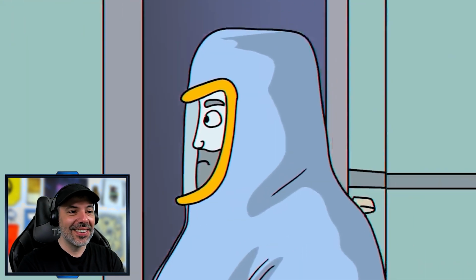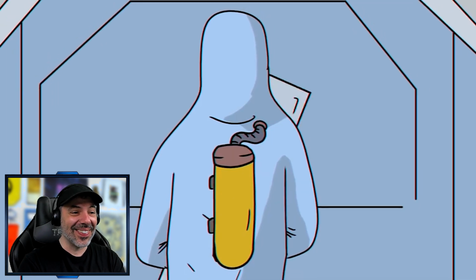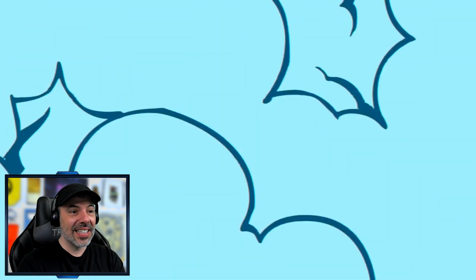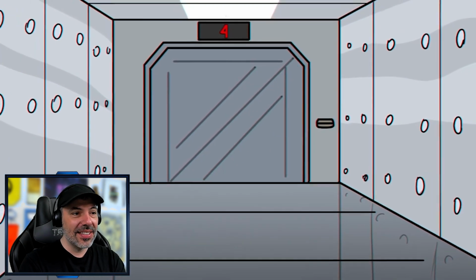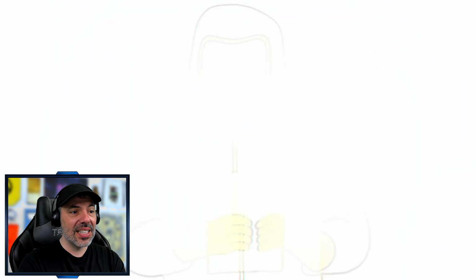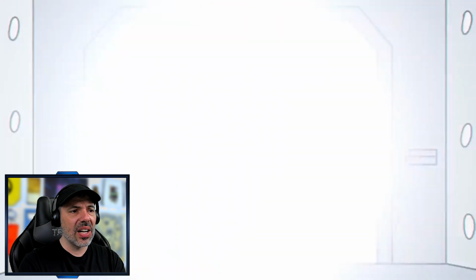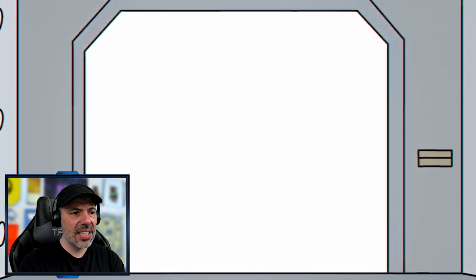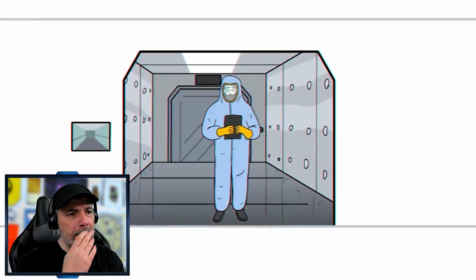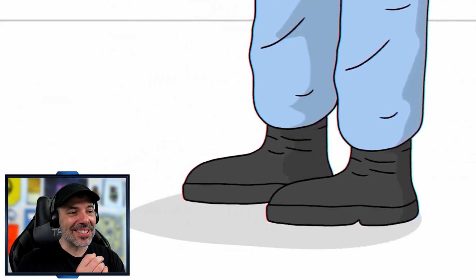The doctor steps into the small airlock, and the door snaps shut. A complicated locking mechanism seals the door behind him. He's truly locked in. The reverse process then begins on the locked door in front of him. It finishes, and the door opens, revealing a room with bright lights that briefly blind the doctor. As his eyes adjust, he can see that the entire room is white and bathed in an intense light. He steps out of the airlock and towards the center of the room, where his task awaits.